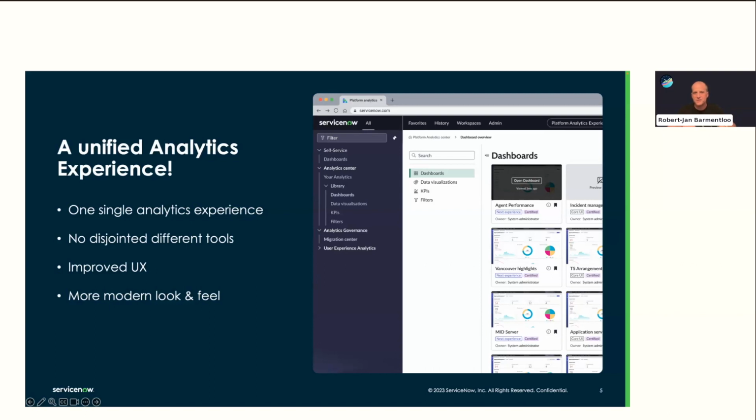I believe that workspaces in ServiceNow are by design very much targeted around a single user persona that does a certain, very specific workflow task. That workflow task usually has a start, it has an end, it has some work in between. We felt that just wasn't the case for analytics. We serve multiple personas. We have end users that maybe want to consume their dashboards, or users that configure them for others. We have admins. We've got those power users that are often service owners, and all come in with different needs and different purposes. And therefore, we really needed to position the platform analytics experience more as a full experience instead of a workspace.